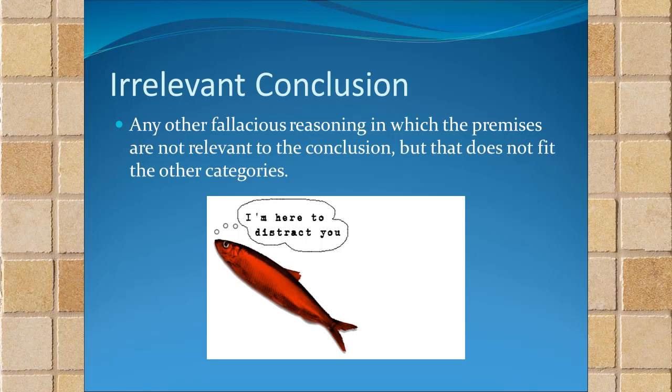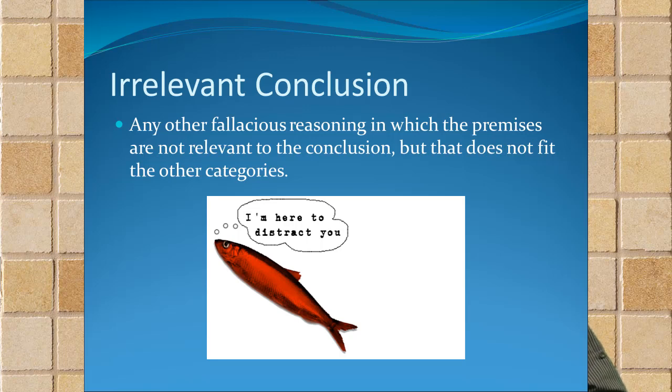So what they do is they drag an old red herring, a fish, across the trail in front of the dog, which is very pungent, smells a lot, obviously. Now the dog's scent is derailed in that direction so that he doesn't keep needlessly chasing the animal that's gone. That's the metaphor for a red herring. In the same way that you pull the dog's scent away from the trail, when you use a red herring, you're pulling the point away from the argument, right? The argument has a certain point, and you bring up an irrelevant aspect of it.